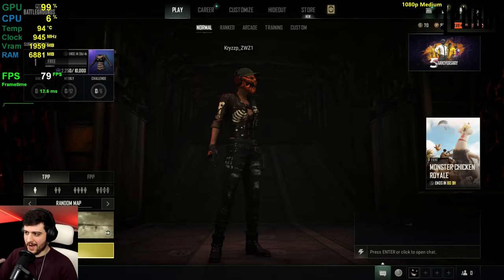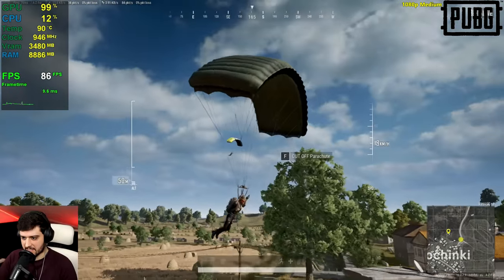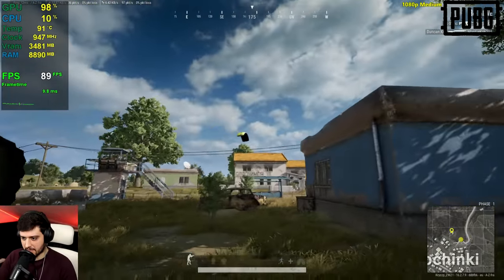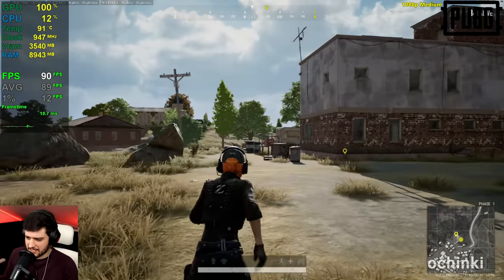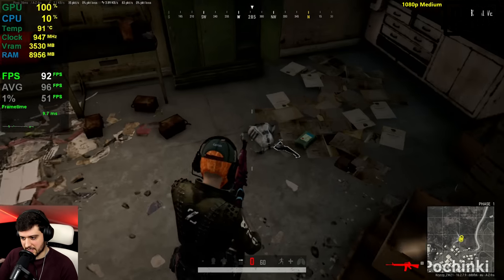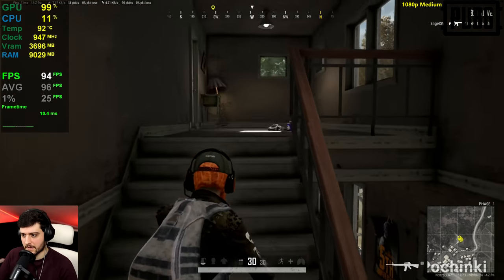Now we got PUBG at the 1080p resolution using medium settings. Oh, I don't like this, guys. There is a pro dropping with us because it has a custom parachute, you know, or whatever. Yep, okay, so pretty nice FPS, actually. Unfortunately, this game is stuttering a little bit. In some seasons, it's buttery smooth. In other seasons, they introduce a few stuttering issues, unfortunately. Well, that's just the PUBG nature at this point. There's the guy.